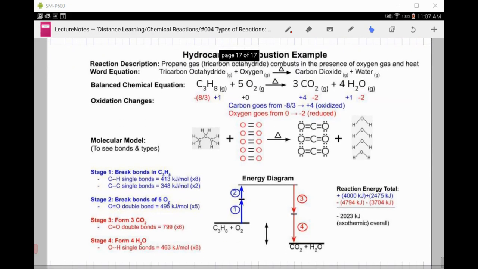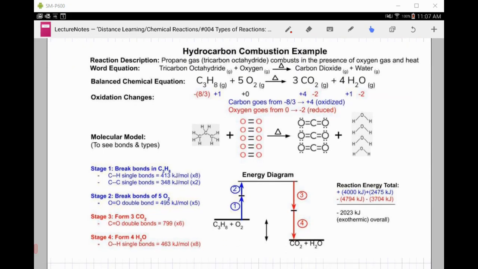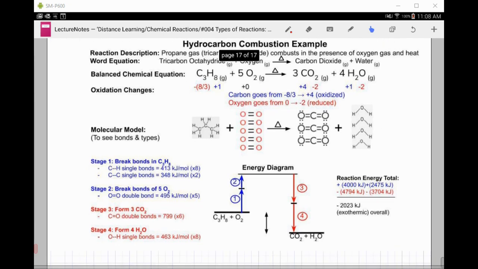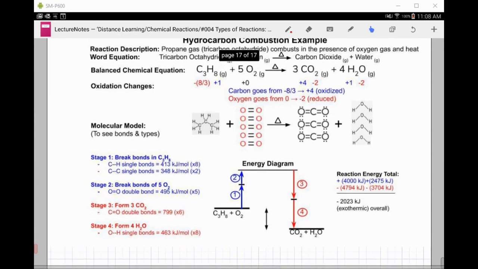So for the assignment for this, we're going to be making another summary infographic or slide or drawing, however you want to do it. This is what I put together for my example that I did across the last couple slides with propane. So you can look to do something similar to this or what you did for the last assignment as well.